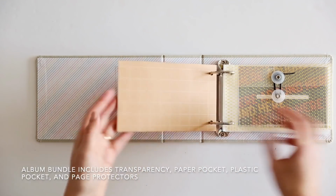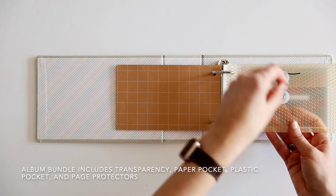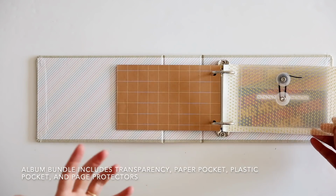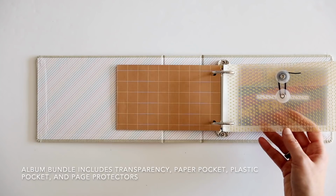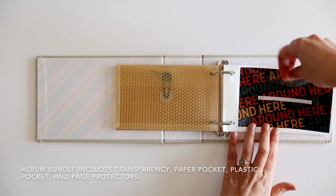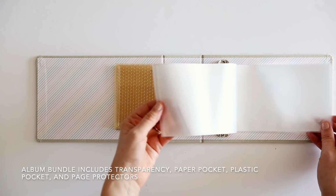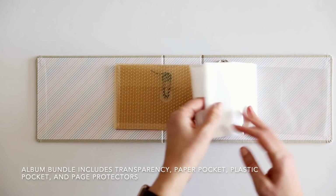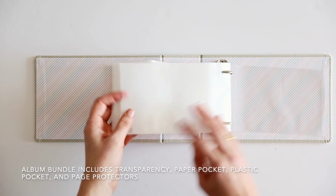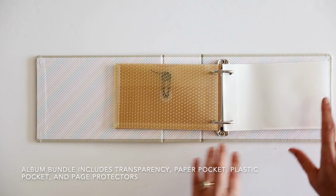So it has that pocket, and then it also has a plastic pocket. It has yellow polka dots on it, one of our twist tie pockets that you could add ephemera, maybe receipts from the day, things that you pick up. That would be an awesome opportunity to hold those things. And then it also has, this is from the kit here, we'll pull that out. It also has page protectors. So it has a combination of full-size 4x6 page protectors, and then page protectors that have 2 3x4 pockets in them. And I will be using probably a combination of both of those for the documenting days.